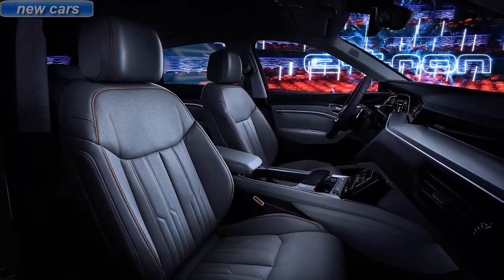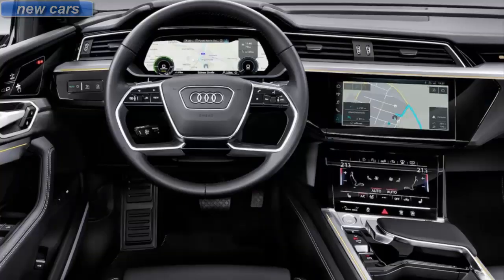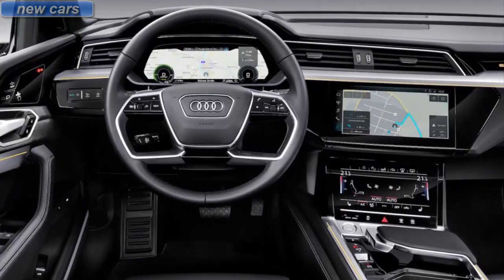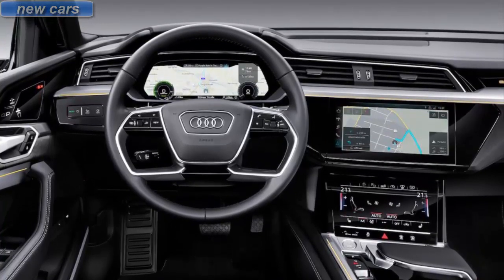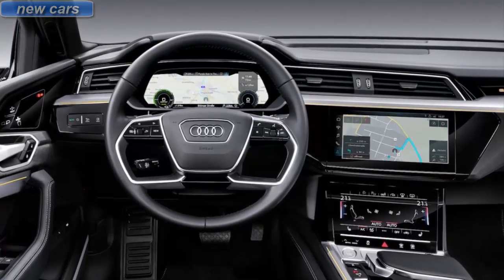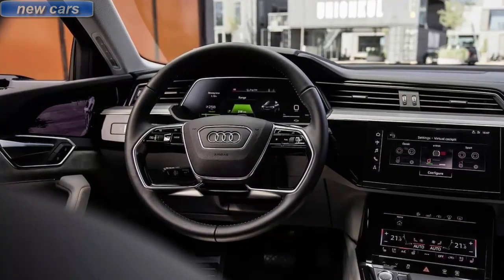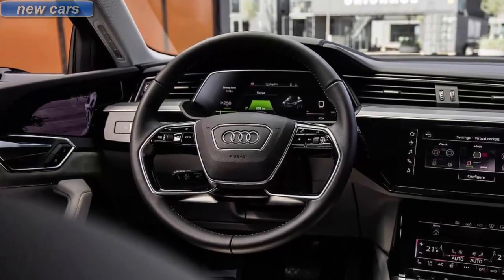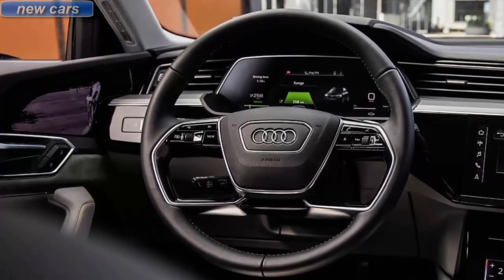Even after a full day of trying to get comfortable with the cameras, it was still a struggle to judge distance in blind spots in direct sunlight and at night. The wind cheating effect reportedly adds 2.5 kilometers to the range, but at an optional cost of €1,500 in Europe, that's a fuel saving you'll never recover on the balance sheet. So it was the only questionable part one could find in the E-Tron equation.